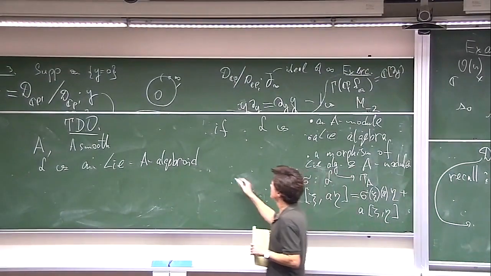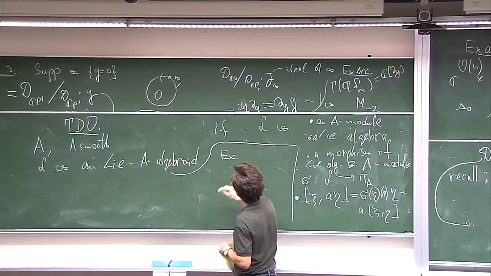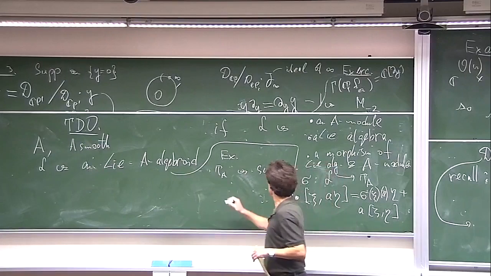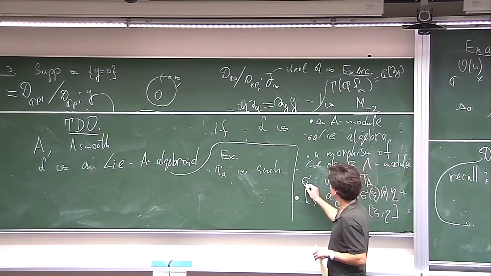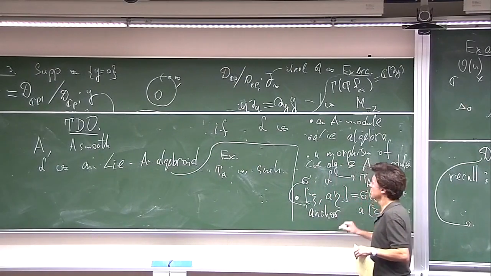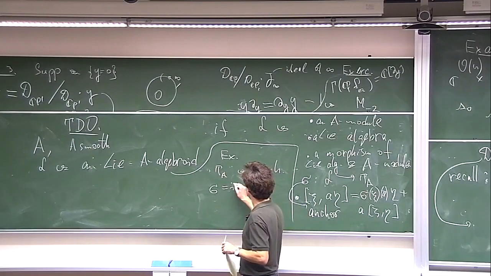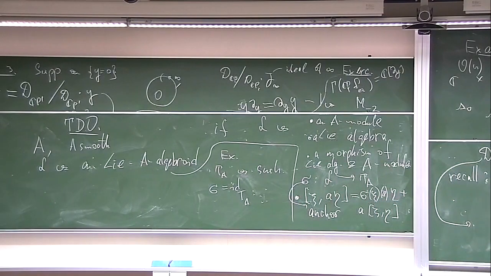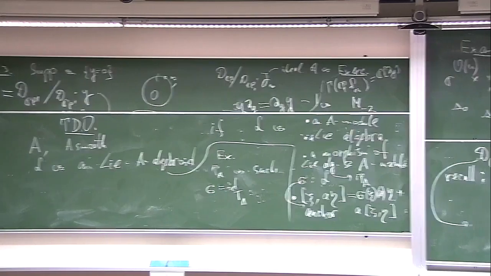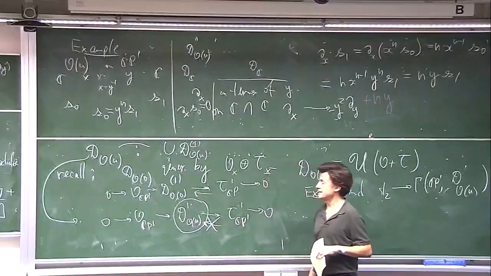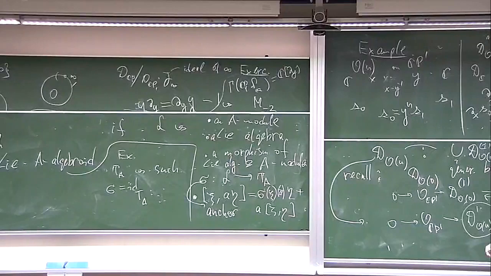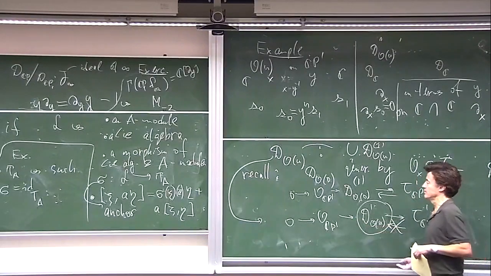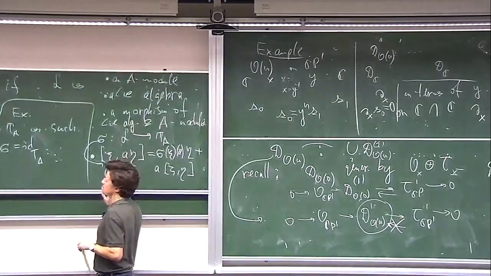Do such things exist? Certainly. The simplest possible example is T sub A itself. Of course, sigma is oftentimes called the anchor map. So it's such, and sigma is just the identity. So the point of this discussion is that we're trying to describe D1 like this as a Lie algebroid. But it's a Lie algebroid of a special kind. It's different from T sub A, but not much, only by A itself. So this situation is the subject of the next definition.